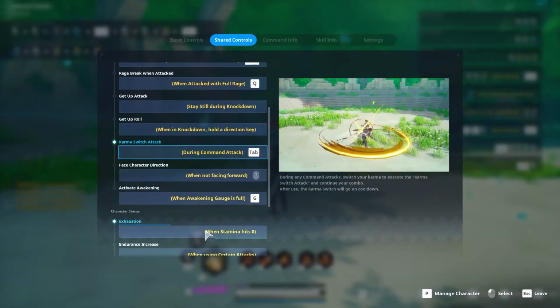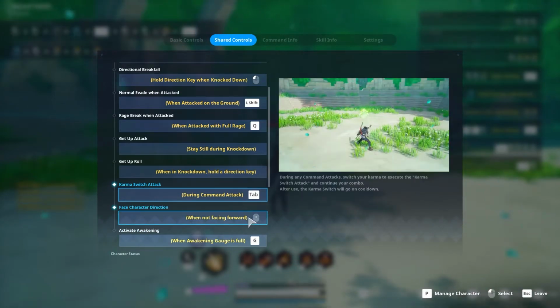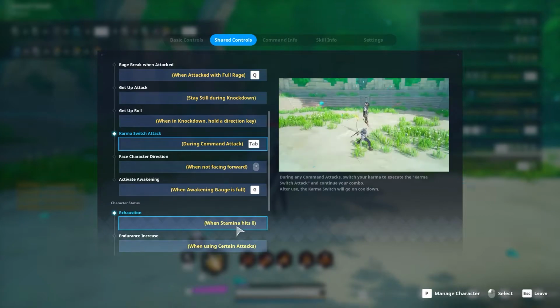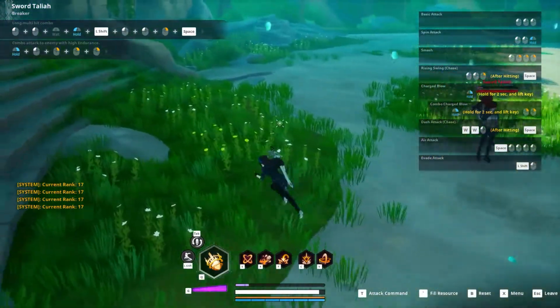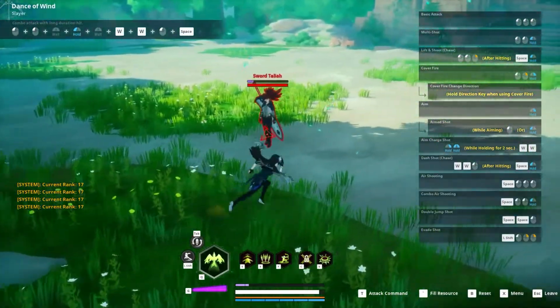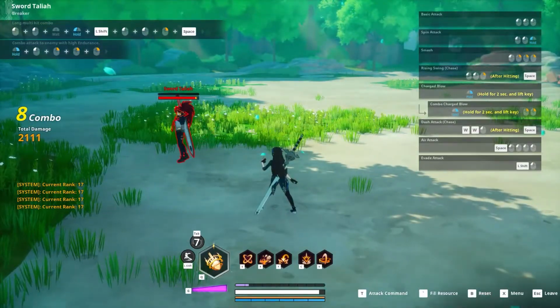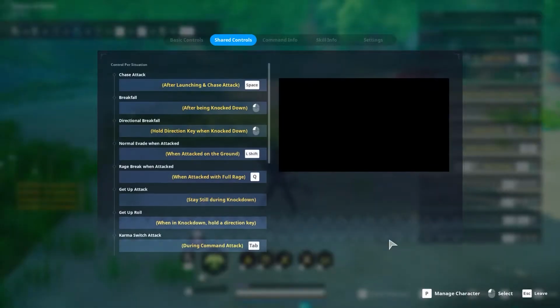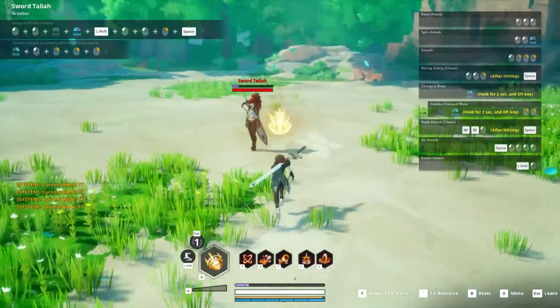Okay, so next one, as you can see I already cleared so many commands, it's actually quite easy to remember, do not think too much about it, right? So karma switch attack is when you're doing an attack, doing commands, when you press the tab button, which allows you to change karma in the middle of an attack. For example, if I left click and I tap, you transition into a tab attack, which also means karma switch attack. Same for sword and the same for every single karma.